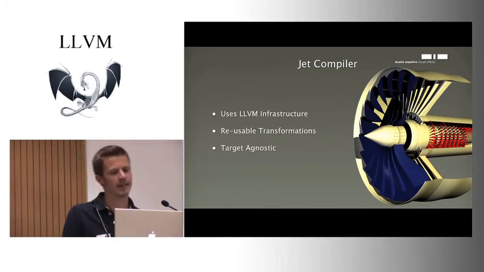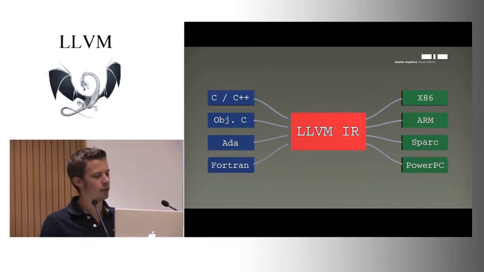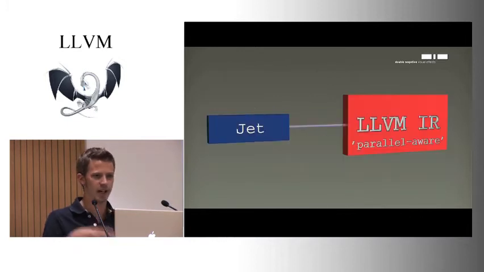So first of all, this is the basic LLVM compiler model. And we have our own front end to JET, which parses and produces LLVM IR using a simple Bison front end. And it produces what I'm terming parallel aware IR. What that means is that it's a valid form of the IR, but it uses declared but undefined JET intrinsics as placeholders for our translation passes to understand and to manipulate.